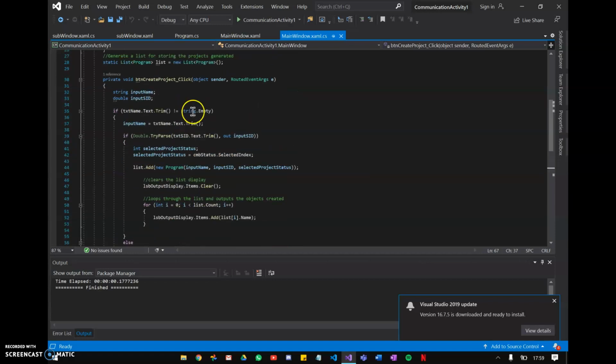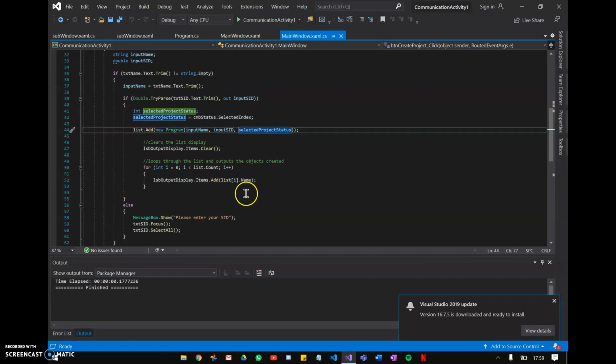Just like the text name, this is for text sid. It is a double, so you can enter sid in double format. I have created this, and this one is for the status of the fees. I copied and pasted it just like I did in lab 1.